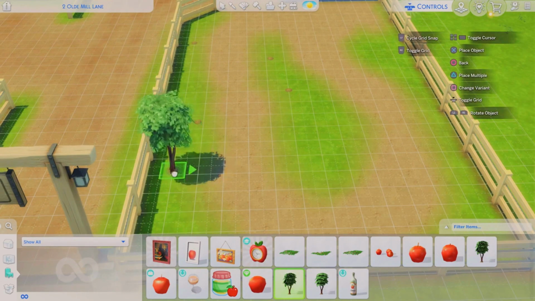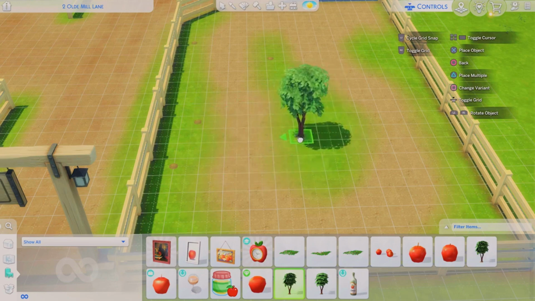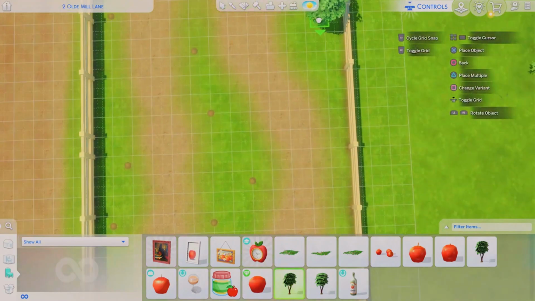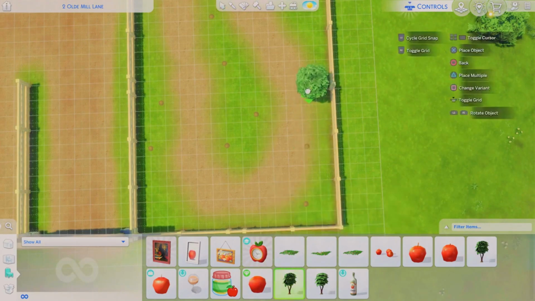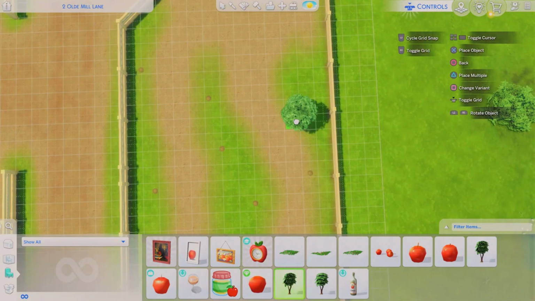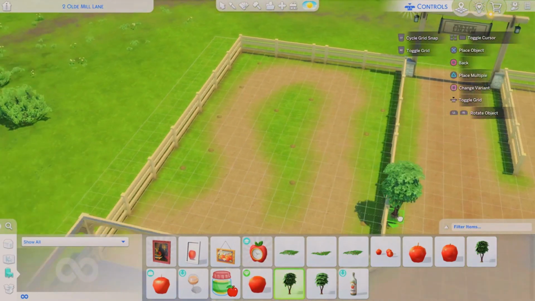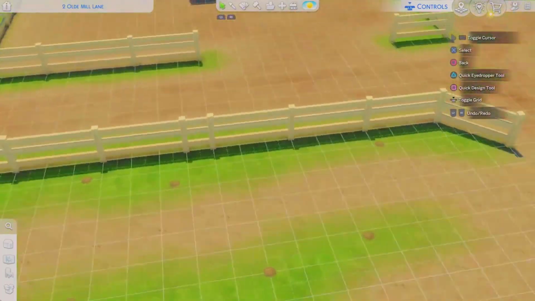Alright, first up, probably the most important part of this build, we gotta have apple trees in our apple orchard. So I'm just gonna place these quickly. I'm just grabbing these from the debug menu so I don't have to have Sims come on here and plant them, and this way I know where I'm placing them along the pathway when I want to clutter this up later on.